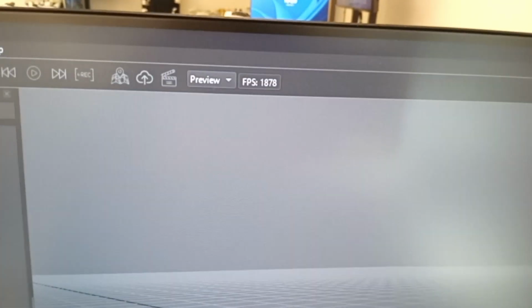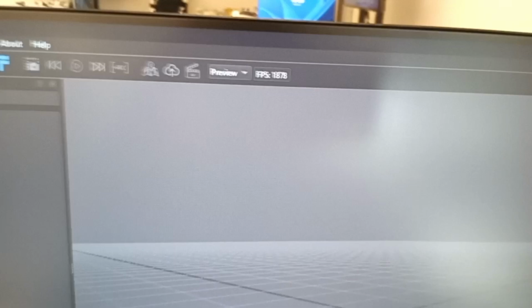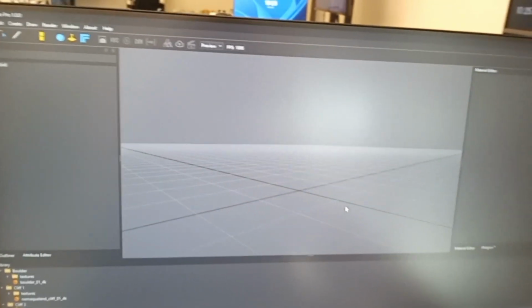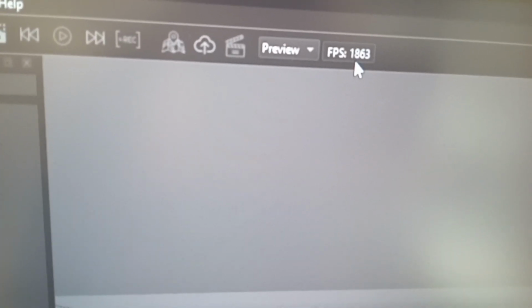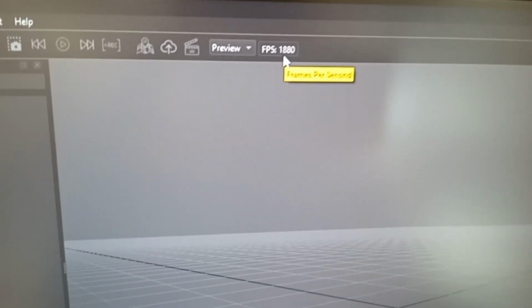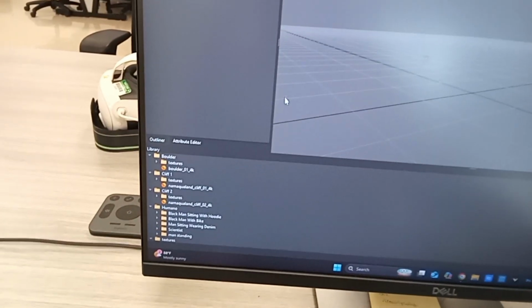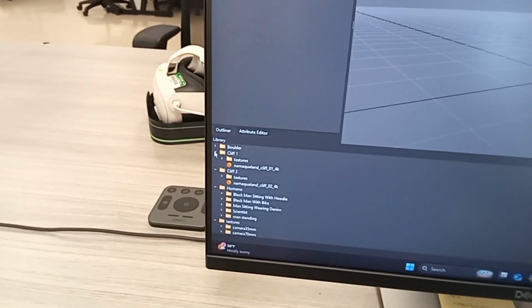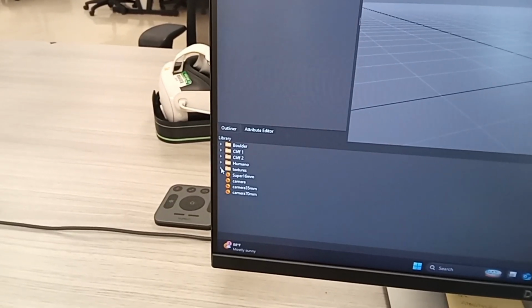And wow. My laptop has an RTX 4060, so I never get to see FPS this high. The highest I've ever seen on my 4060 on an empty scene is about 1200 FPS. So this is a new experience for me. This is awesome.